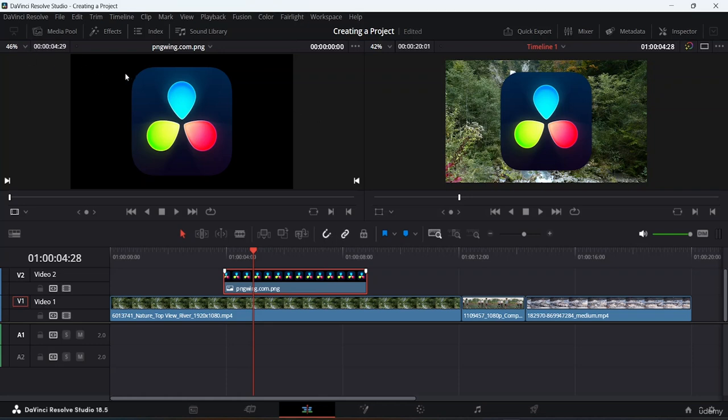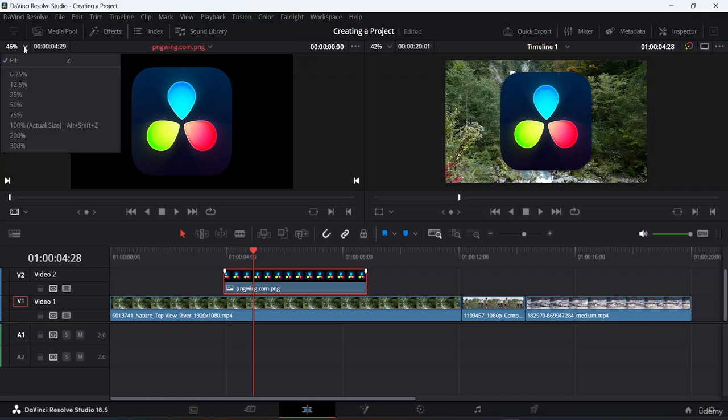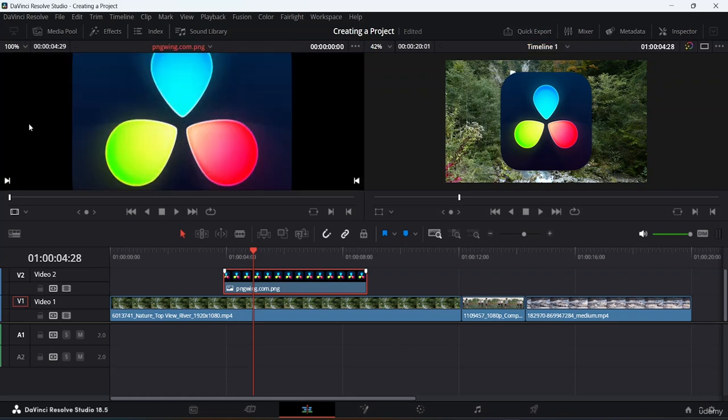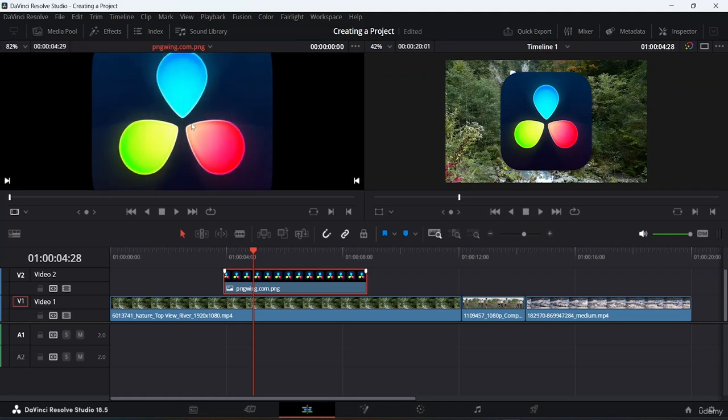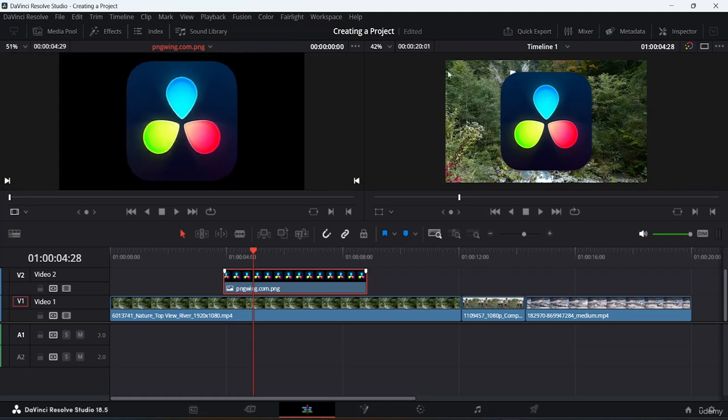And let's say you want to zoom in only on the source monitor. You can come here and, let's say, I want to just zoom in 100%. This is how it will look. And again, the same way, if you want to fit it, you can come here and fit it as well. The same options are over here. If you want to zoom in, you can just scroll in and zoom in. This option is basically for the source monitor, and this one is for the preview window or the preview monitor. So that is about that.